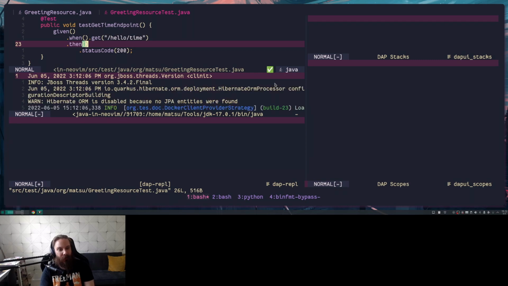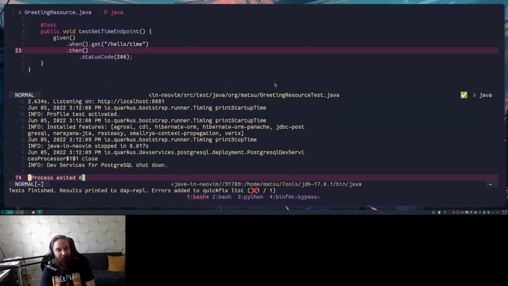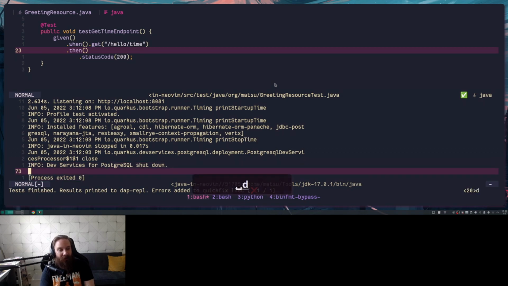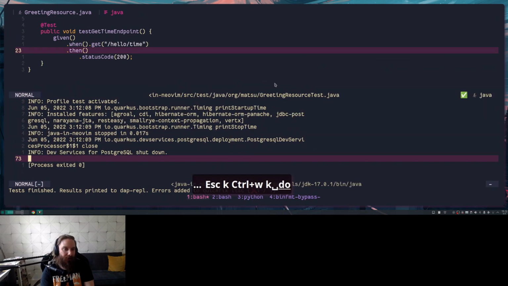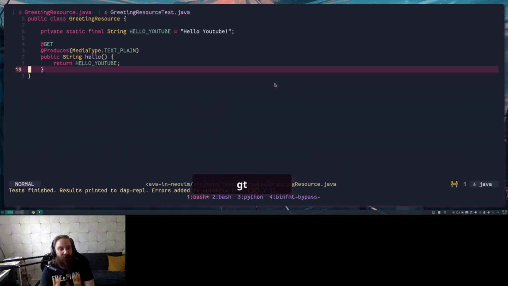Since we erased it, if we were to run this test now, the window here looks a bit prettier when you have a bit smaller of a font. You can modify the windows also, so it doesn't have to look as cramped as it does now. But as we can see, we have our tests failing, and we can see that it's failing because it's a 404 instead of a 200. And let's just fix that real quick.